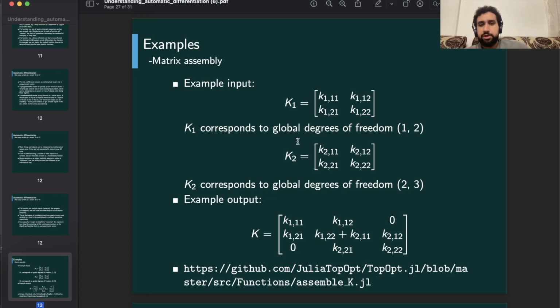So this is a very common operation, and again, it is one of those operations where, in order to implement it efficiently in the forward pass, you actually need to pre-allocate memory and be smart about the way you're assembling this matrix, or putting all these elements together, right? And this is fundamentally going to make life difficult if you're trying to use Zygote, for example, to differentiate this, because Zygote does not support mutation, at least as of this point. And so how do we write code that has an assembly operation that's also differentiable by Zygote?